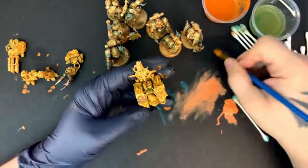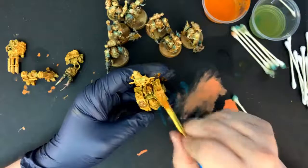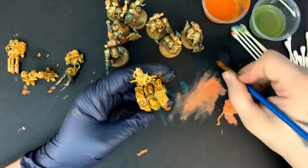Alright, here I'm doing a similar technique, except I'm using a fat brush with a little bit of white mineral spirit on it.